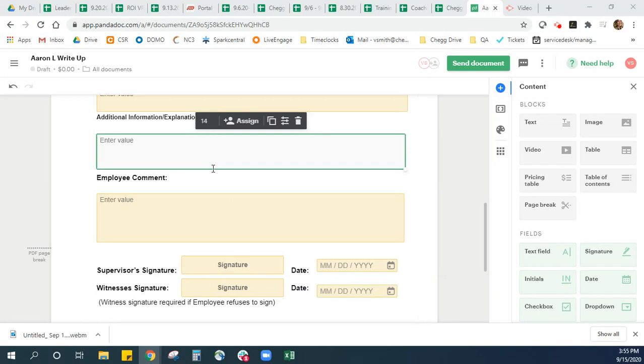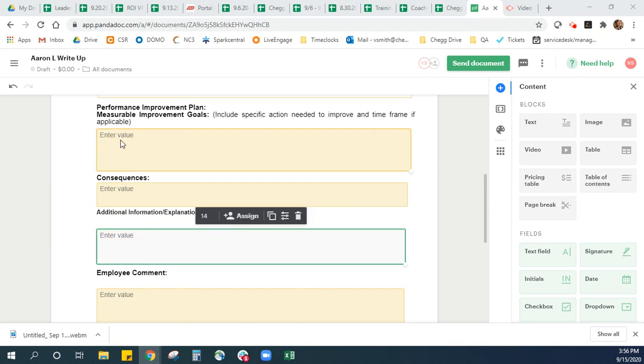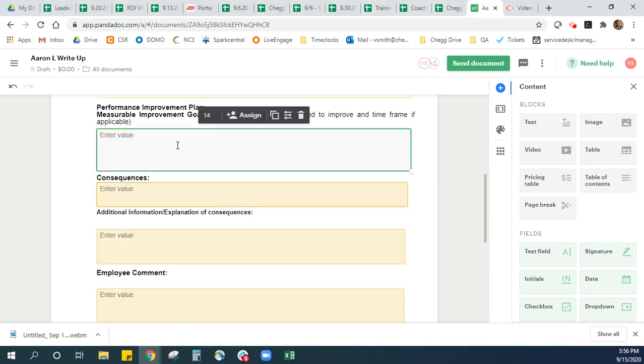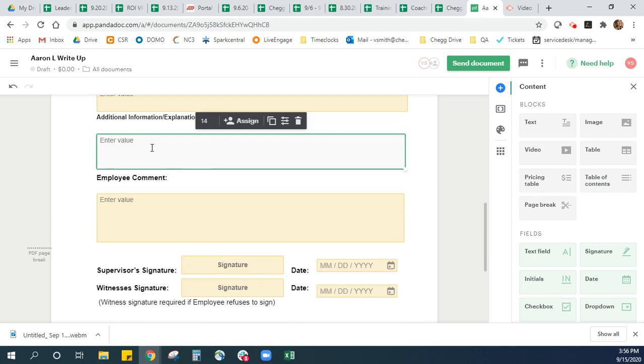Okay, so part 2 is just wrapping up the document, sending it over, and making sure you get a signature. Assume that this is filled out, of course: what they need to do in order to not have the next corrective action, what will happen if they fail to do those things, and then any additional explanations like, hey, we usually give a final at 40 points.